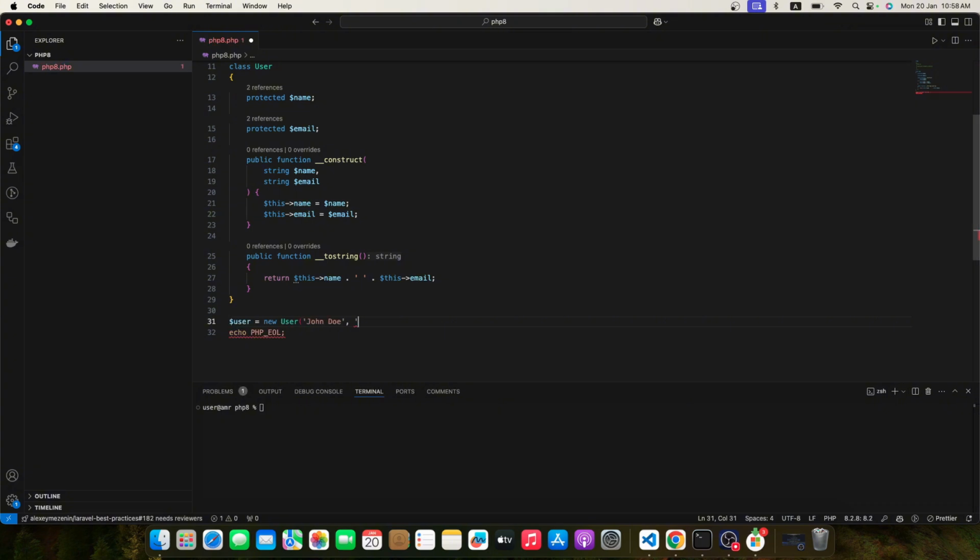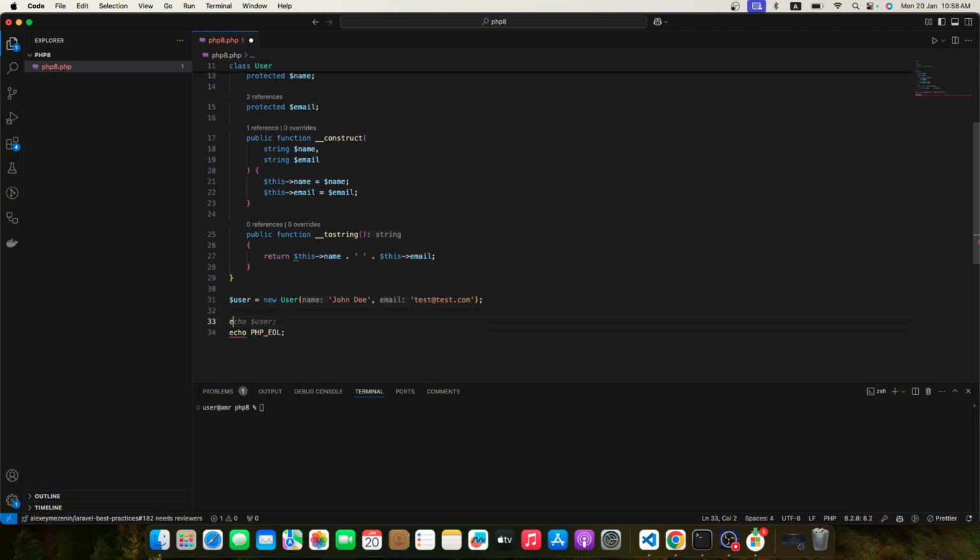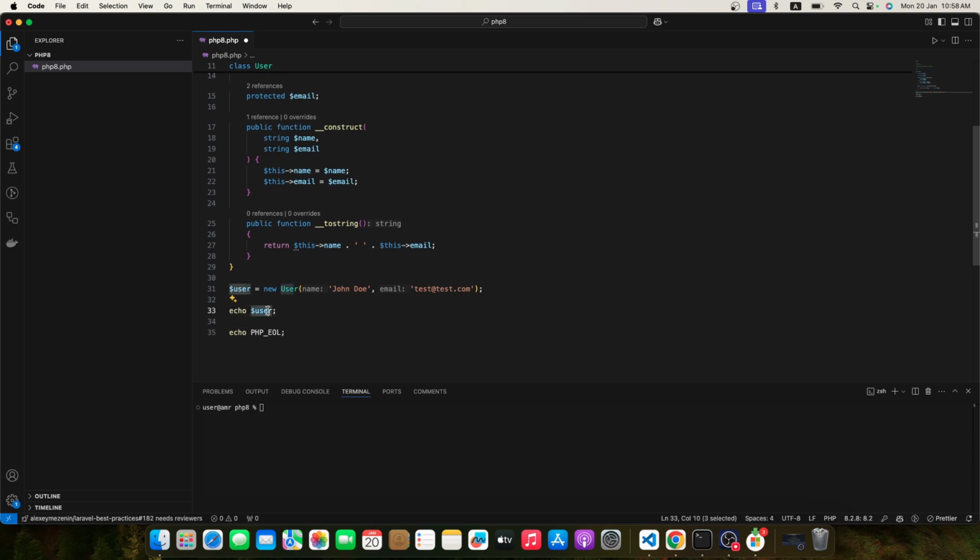So if we have an object of this class, let's provide the email like test.com, and we will echo user, right? So when we echo the user, or when we deal with the object as if it's a string, this function will be called dynamically. So let's save and try to run this script, php 8.php. As we can see, we have the name and the email printed out.